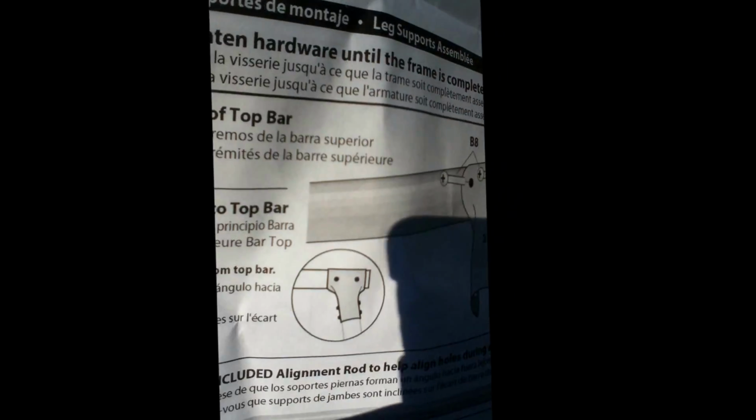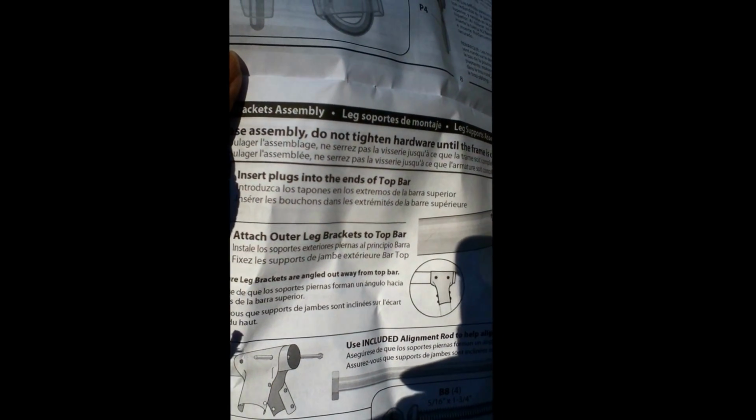Okay, notice I make sure leg bars are angled out, away from the top bar. Okay, that one looks like it's angled out, but this one is angled in. I gotta change that one.